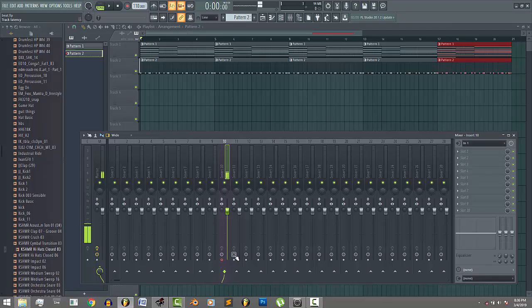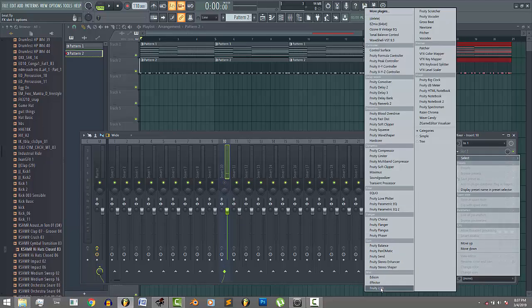If you are new to FL Studio and you don't know how to take vocals, all you got to do is select your sound card and select where you've input your mic. Make sure that this recording is turned off. Turn this one off also. I'm going to be recording with Edison.